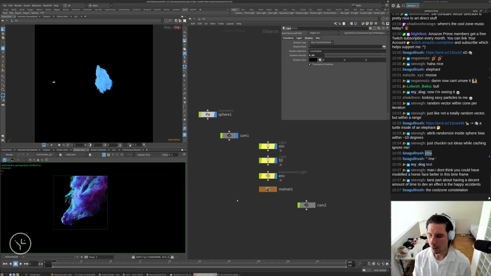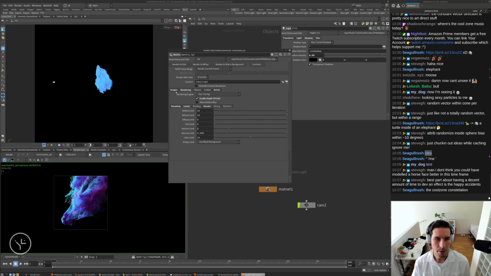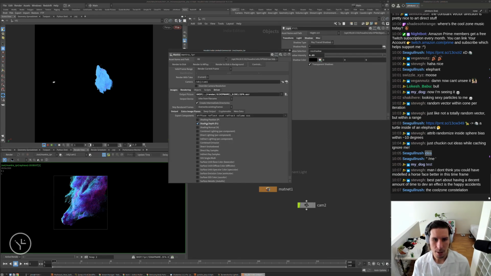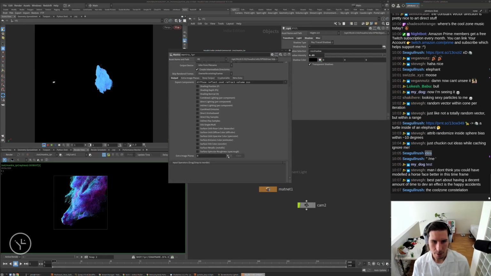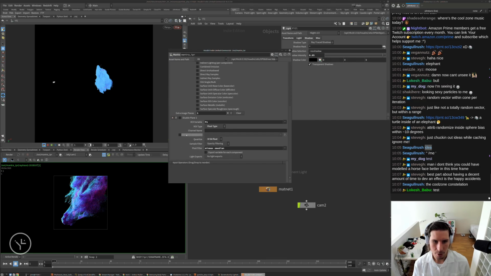So let's figure out the depth of field now. Earlier I was turning it on here. Position Z. I think I'm gonna set up an extra image plane. The reason to do it down here is you can control the sample filtering.